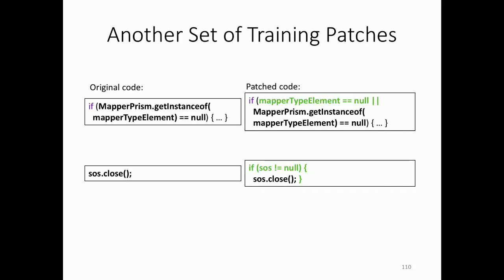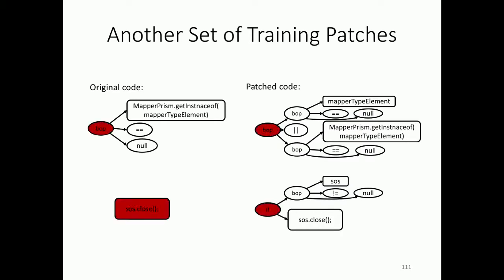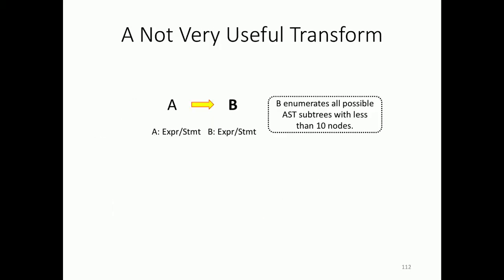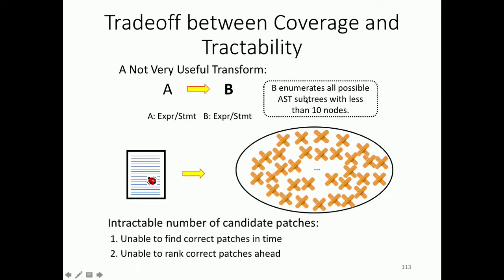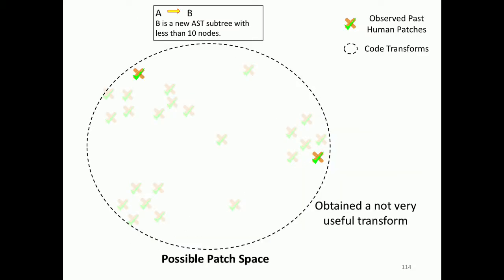We take them and we get their code. We convert them into trees and do the AST matching, find nothing in common, and here's the resulting transform we would get. Basically, this transform says we replace something with a completely new expression statement and enumerate everything inside it. This is not very useful because it gives us a bad trade-off. Essentially, it will generate too many candidate patches, an intractable number of candidate patches for many cases, and harm the patch generation process. So this time, we are not very lucky.